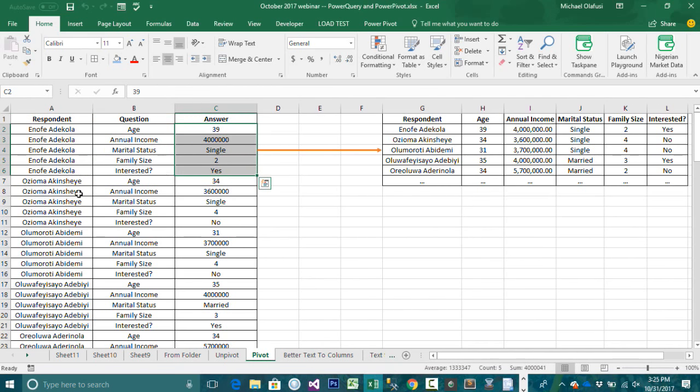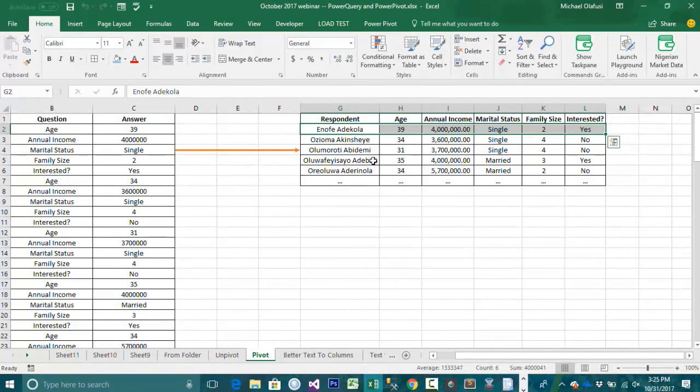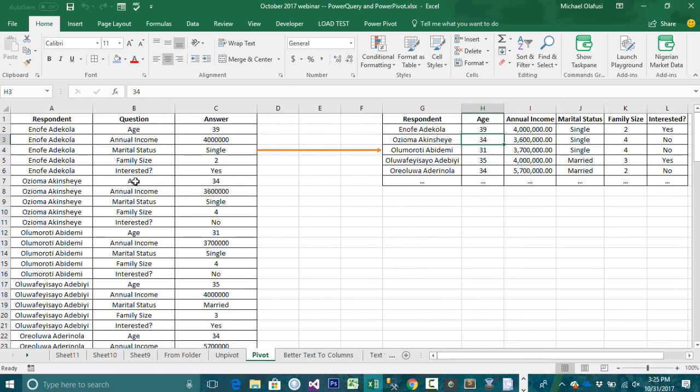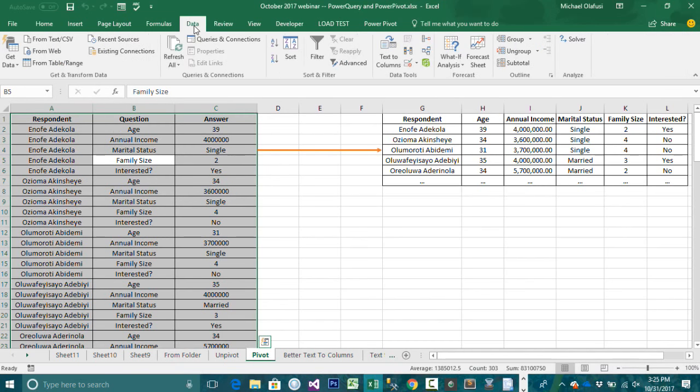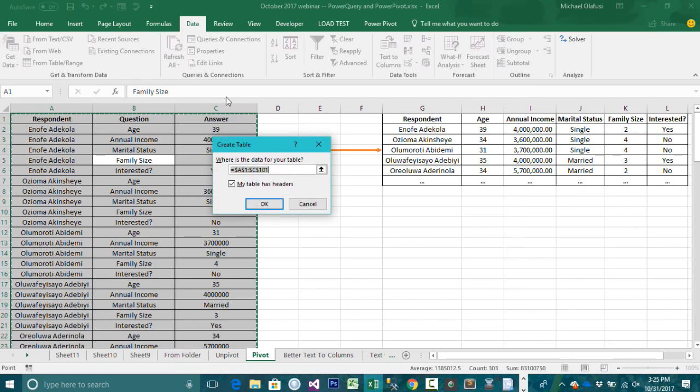What if I don't want it this way? What if I want the answers to have their own separate fields and then just one row for each person? So I want to go from this to this. How do I achieve that? Again, it's very easy. So I'm going to again select this entire table, go to the data menu, and then I'll say from table or range, I go with OK.